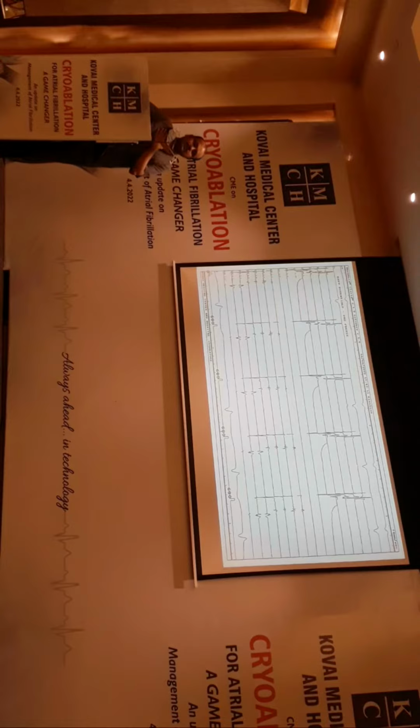We try to capture the phrenic nerve, because the phrenic nerve comes closer to the right sided pulmonary veins. One of the known complications of pulmonary vein isolation with cryoablation is phrenic nerve injury. To avoid a phrenic nerve injury, we continuously pace the phrenic nerve and try to capture the diaphragm. The moment there is a weakening of diaphragmatic contraction, we usually stop the freeze immediately.